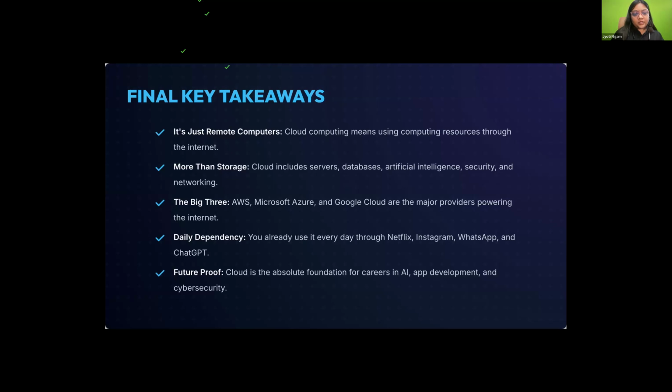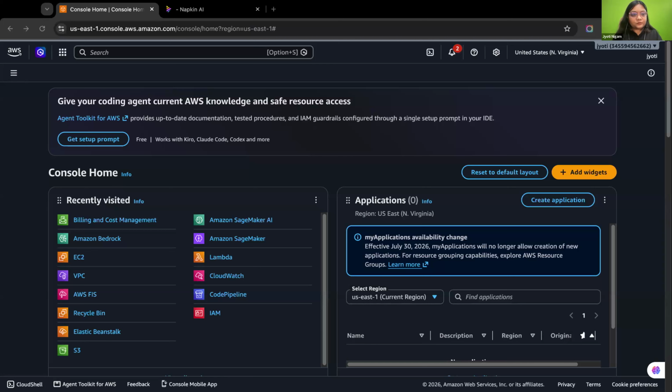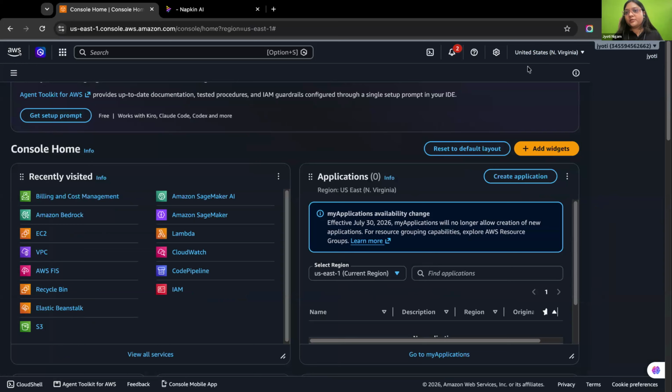Have you ever seen the screen of AWS services? Anybody? Like in previous few sessions, few students mentioned that they have used it. No, okay, that's fine, completely fine. So let me quickly sign in. Just let me know if my screen is visible to you guys or not. Just give me a second. Can you tell me, is my screen visible? Can you see the dashboard? Okay. So this is how Amazon AWS looks like. What are the key components here? You see that there is some region mentioned here.